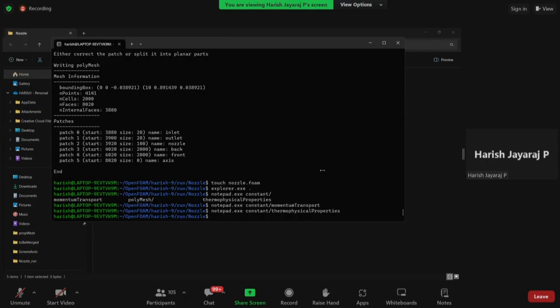Does the thickness affect the overall solution? If you mean the thickness of the geometry, it does not affect the results, but it can affect the simulation time because it will take a lot of time. It will not affect the overall solution. We are just taking one small part of the nozzle, which will be approximately the same as all the regions. Okay, then I will run the case. To run the case, all you have to do is type rhoCentralFoam and it will start running. So I'll hit enter.